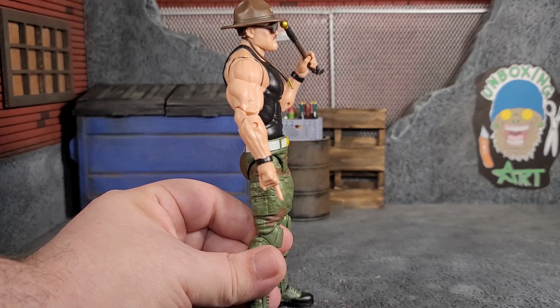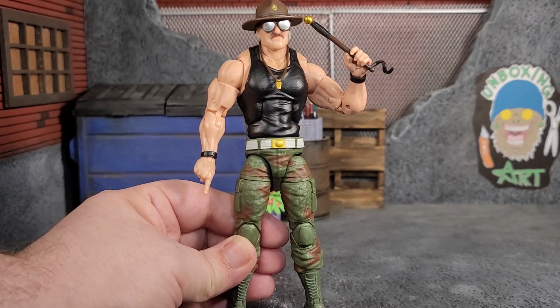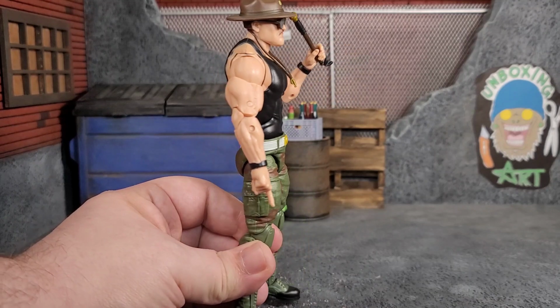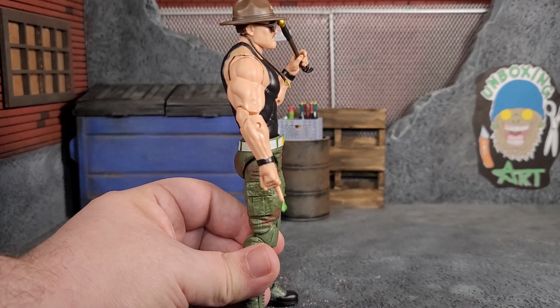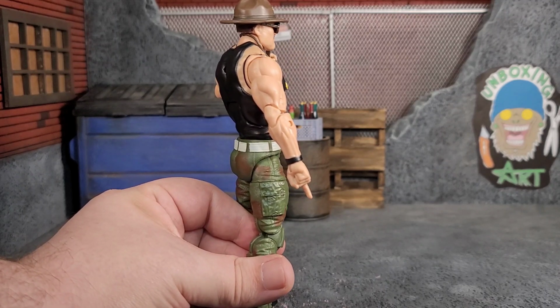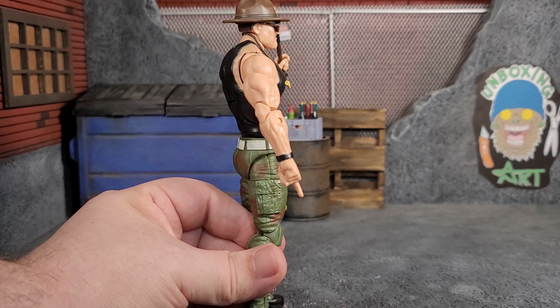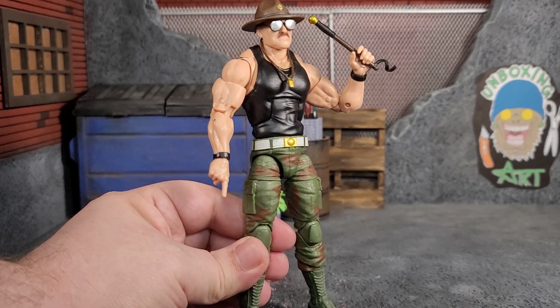A lot of their other accessories, like Major Bludd's dog tags and things like that, they sit a lot better than this, but you could really see how it sticks out when it should be definitely drooping down. I might have to heat it up, but even along the back of the neck, how it rises up. And I flipped it both ways, and it definitely isn't better the other way.